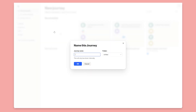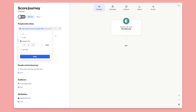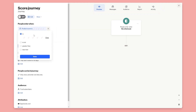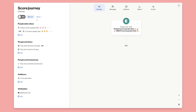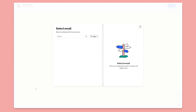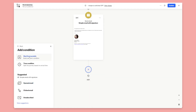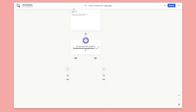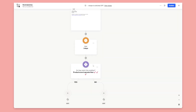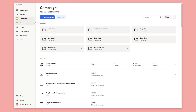When we look at that in a campaign, you can create a journey based on matching some of this criteria. We'll call it Score Journey, and say we want it — if their product score is greater than three at a person level — and their fit score is also greater than three, then start this journey. Then you can go ahead and send them an email or engagement based on that score. You can also use these scores in conditions and filters to keep checking on the score — is it still greater than three? — because the score is changing over time, you can keep verifying it to continue down a certain path.